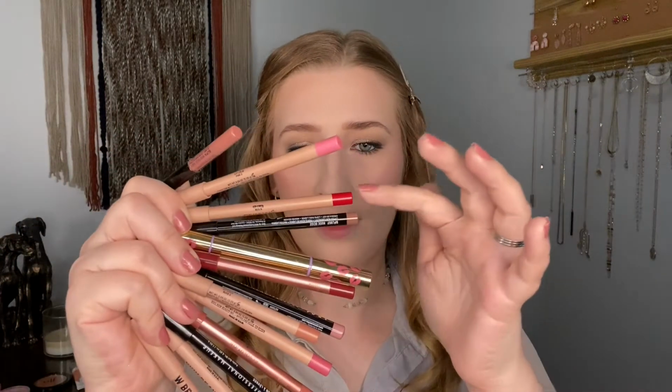Now I'm looking at it and I have a red lip liner, and if I end up getting a red lip liner and not a red lipstick, this is going to be interesting. I've got them all fanned out here. We got 13, so again, we're going to go 1 through 13. Let's see what we get. We got number 5, so that's this one here from Tarte. This is a very like Barbie pink kind of shade, so we'll see.